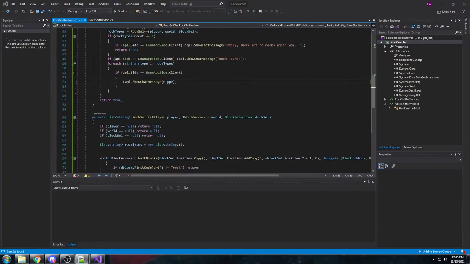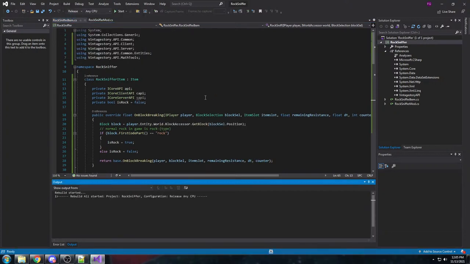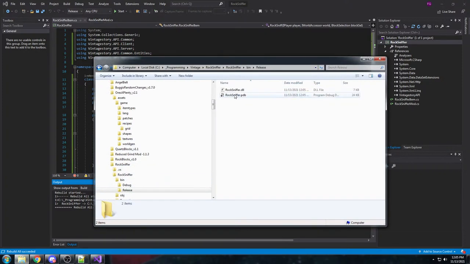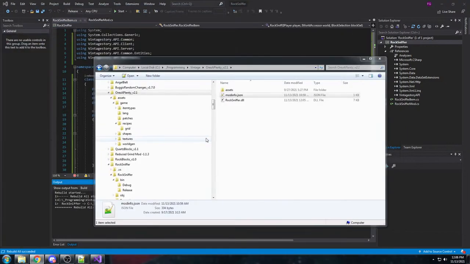Okay, so that basically is it. That should be it anyway. Rock sniffer, yep. So the big question is, will this compile? It should compile, but let's rebuild it anyway. Bingo. We built. Okay, so rock sniffer here, bin release rock sniffer, and just paste it right in there. So now the Ores of Plenty mod has the rock sniffer on it. And we've already set that to code, right? So that's already code. Good times.